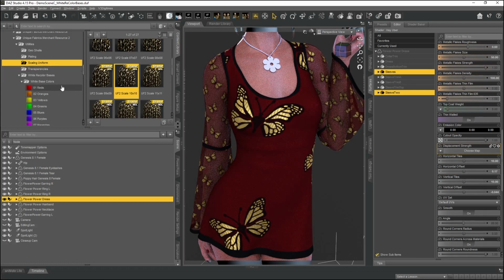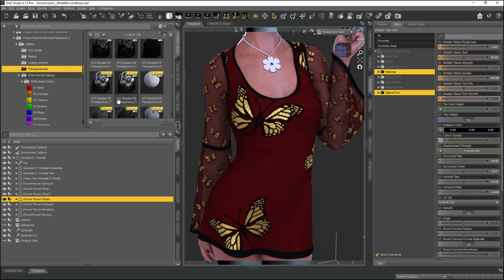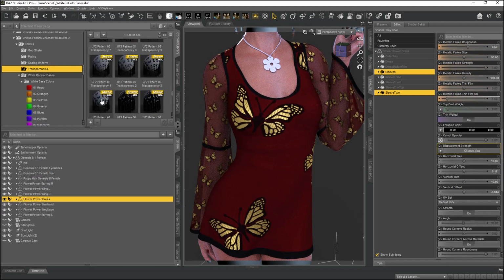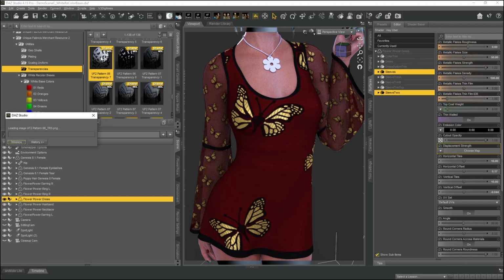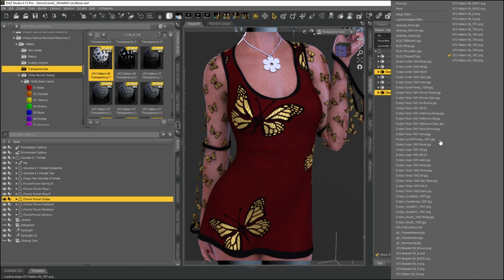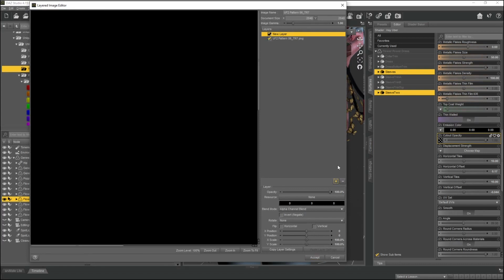I could load that transparency map. So I could load the one that literally only shows the butterflies, and then I could pretty much build my own, and that's the case for any. So if I double click this, I now made that part completely go away, and I've just got the butterflies. If I decide that I want to play with that, that is where you can click on here, and you could go into Layered Image Editor. And if you hit this little plus, that's adding a layer. So we're going to add a layer.